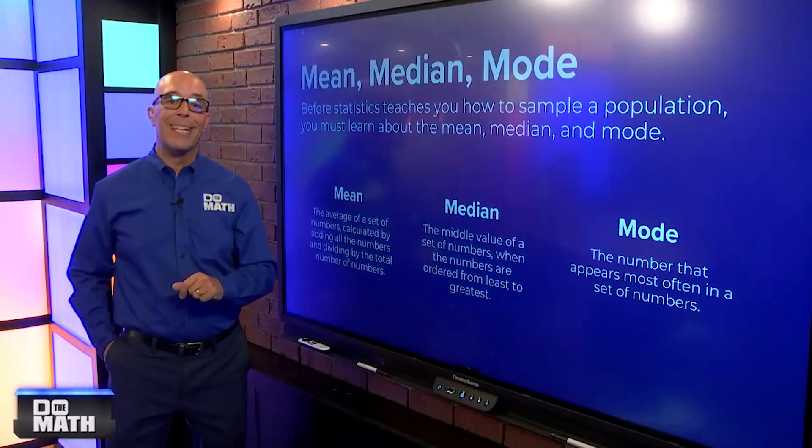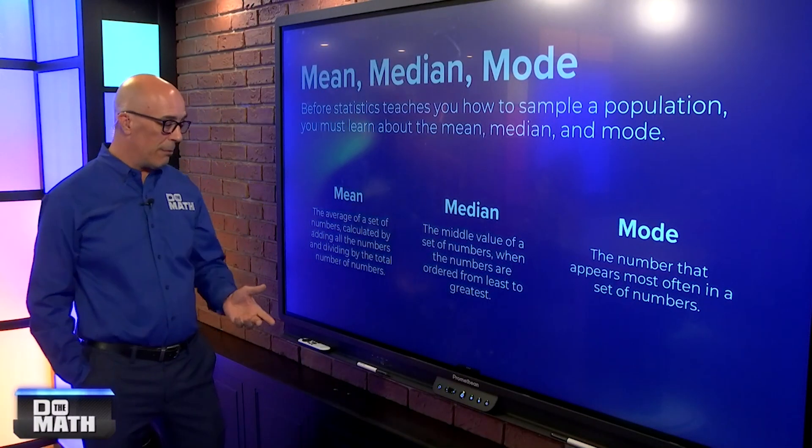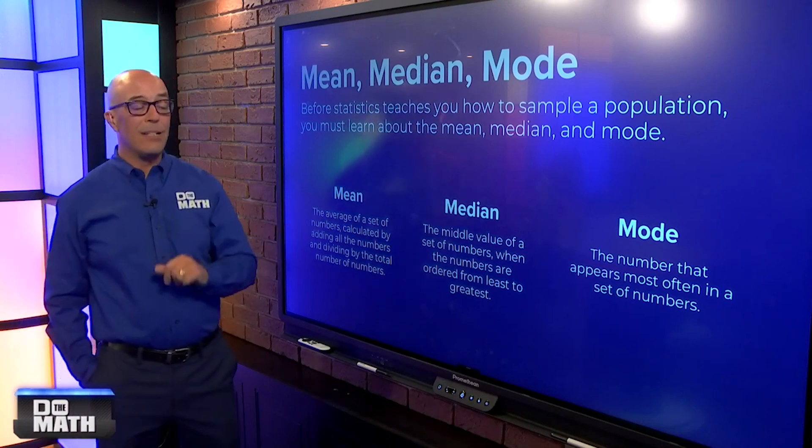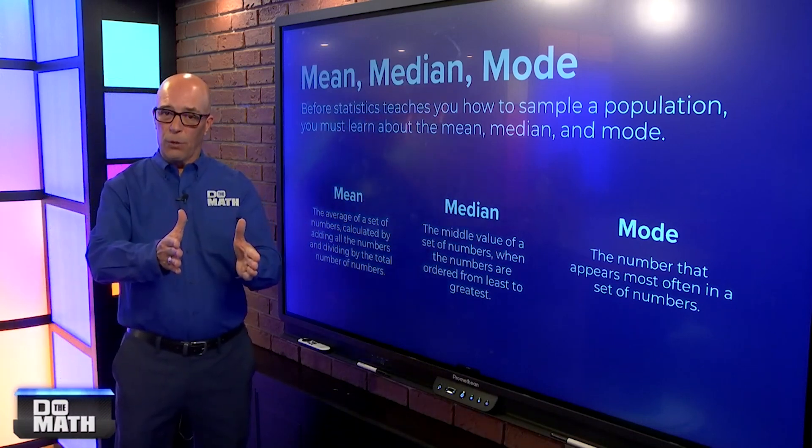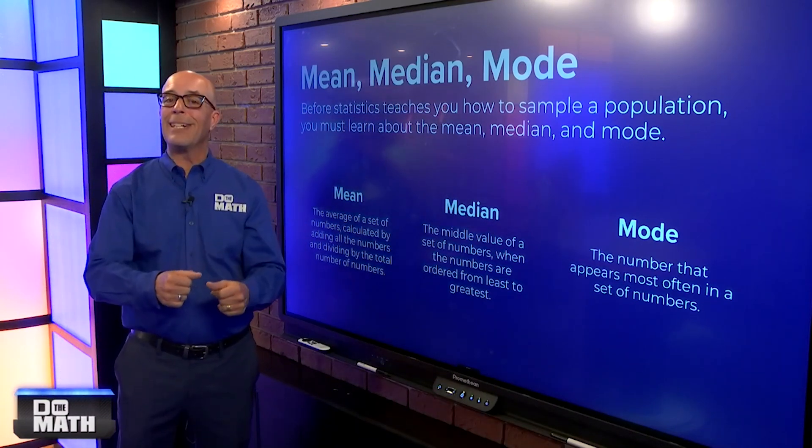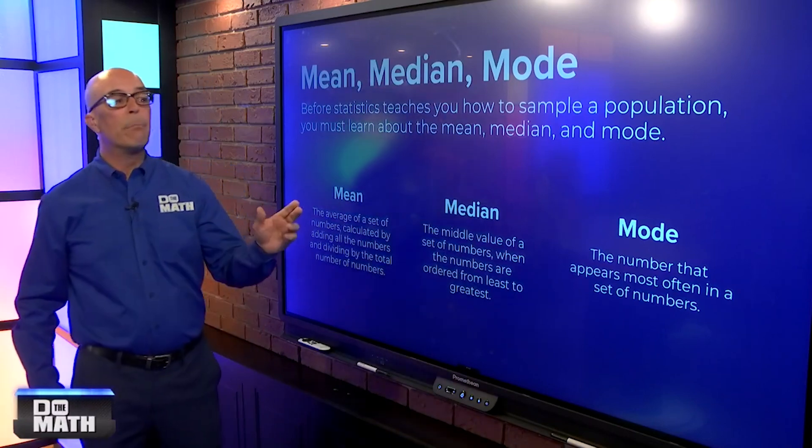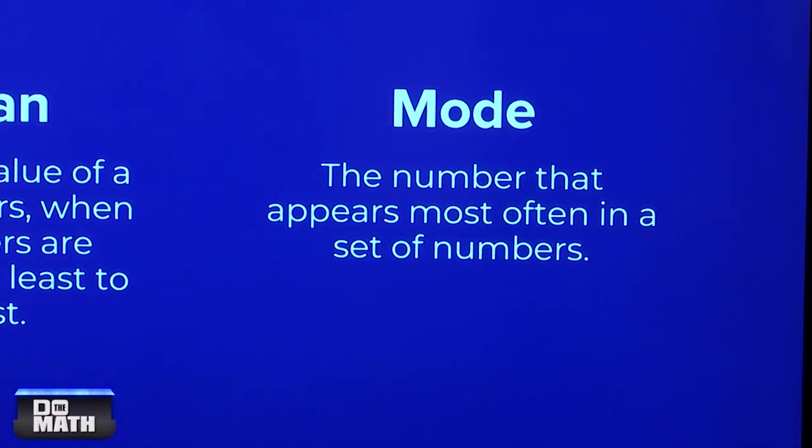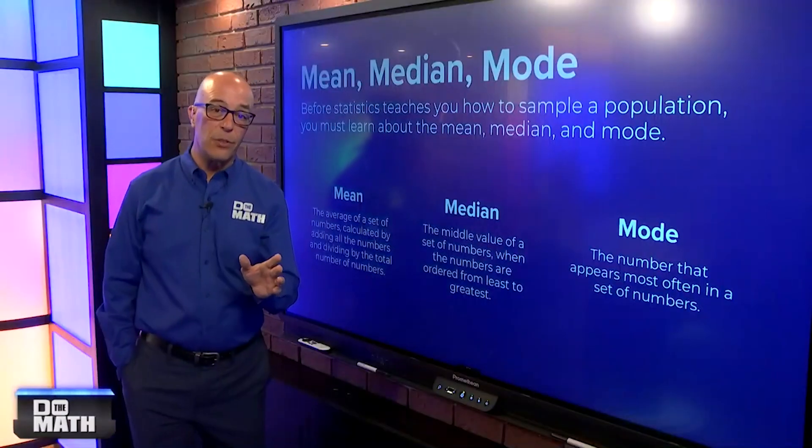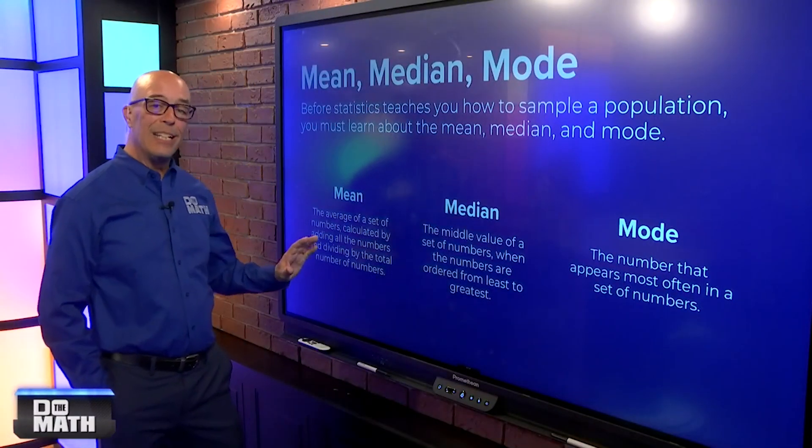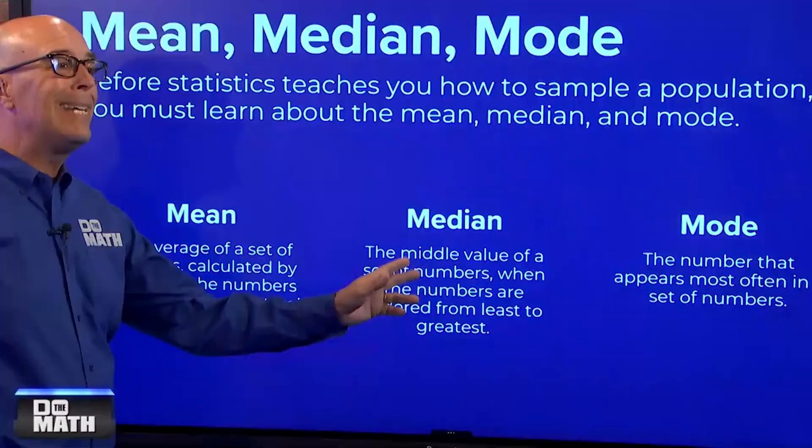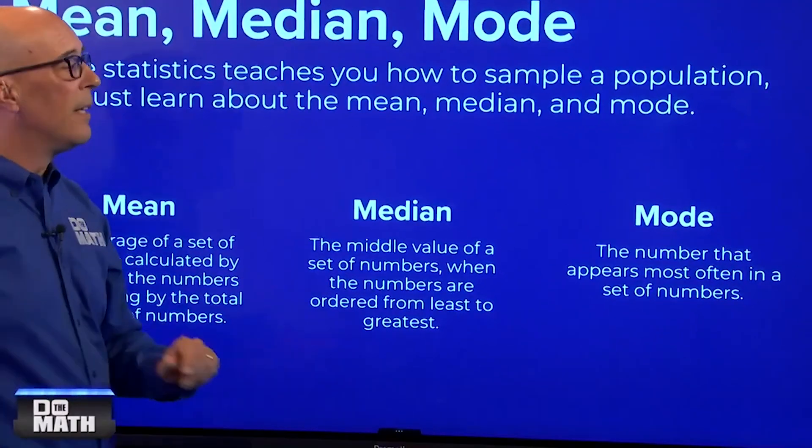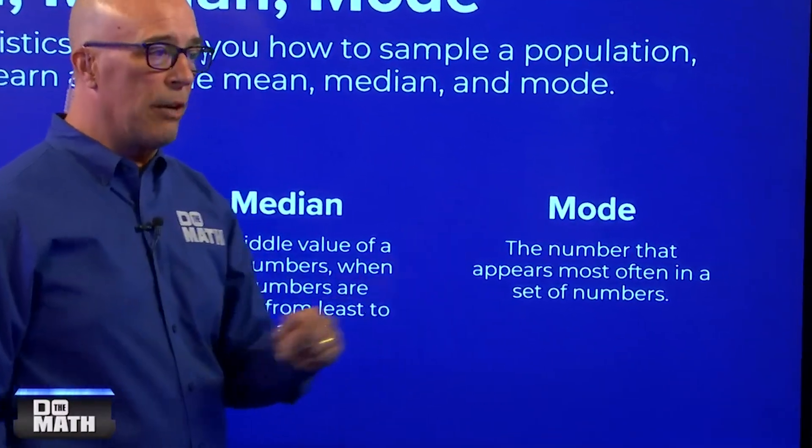So, the mean is simply the average of the numbers. The median, think about the median in a road. It's in the middle of the road. So, the median is the middle number. The mode, just think about MO most often. So, the number that shows up most often. So, quickly again, because a lot of kids get confused by it. Mean is the average. Median, the one in the middle. And mode is the most often.